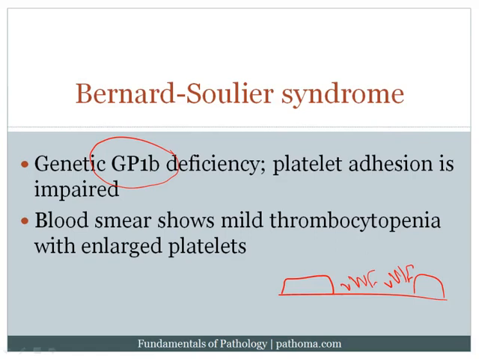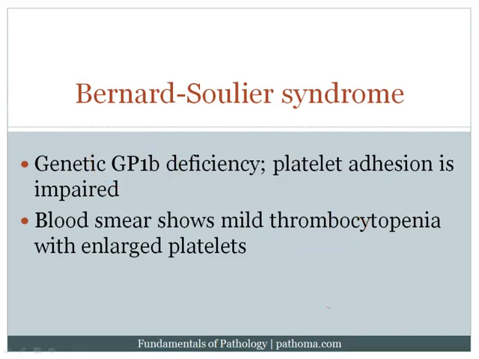Now, of course, von Willebrand's factor is going to bind that exposed subendothelial collagen, so it can act as a linker molecule for the platelets to adhere. Remember that? To adhere via a receptor called GP1B. Now, if the patients don't have that receptor because there's a genetic deficiency, i.e. Bernard-Soulier syndrome, obviously the patients are going to have bleeding problems because they can't bind the von Willebrand's factor and they can't undergo this important step of adhesion.